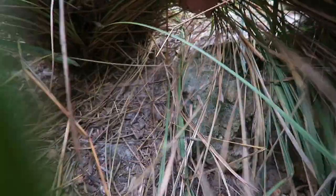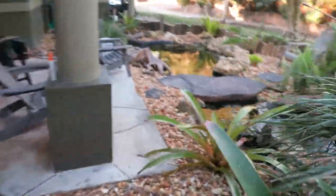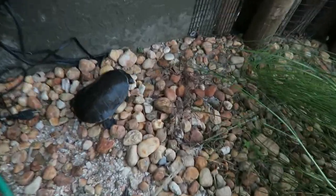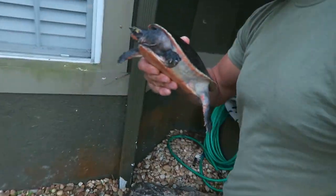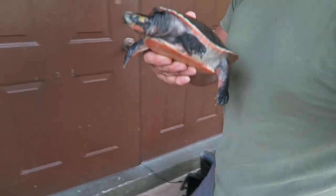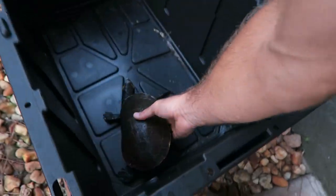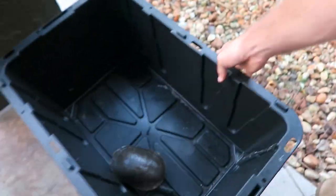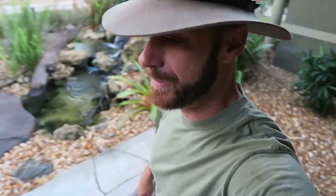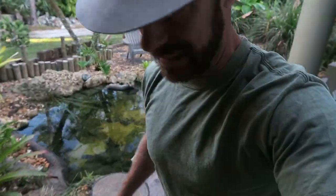We're looking for the turtles — there's so many of them. Might as well grab this one since it's out of the water — this is one of my pink belly side necks. Let's get this little guy situated so he doesn't wander off and get into trouble. If you're a reptile person or a turtle person, you've got to have tubs — plenty of them.